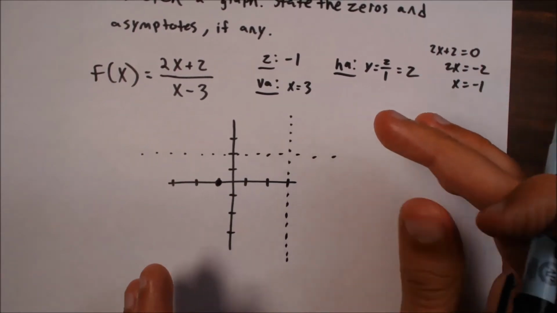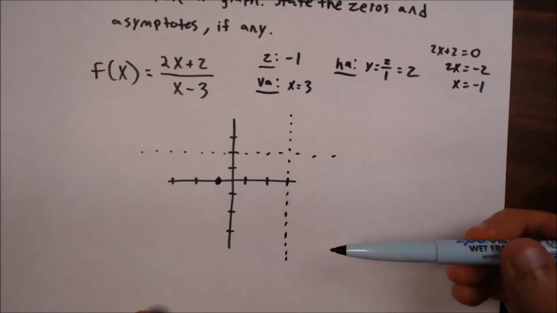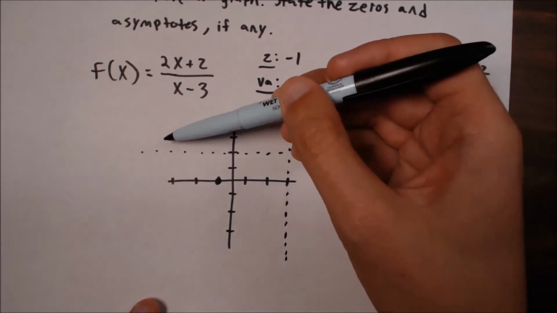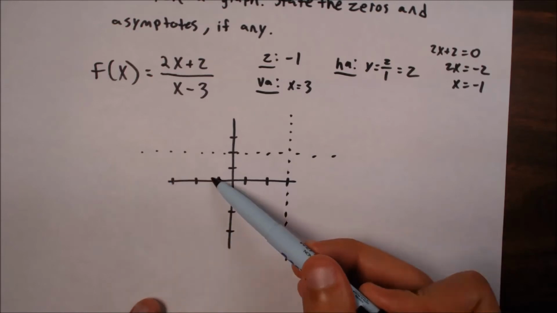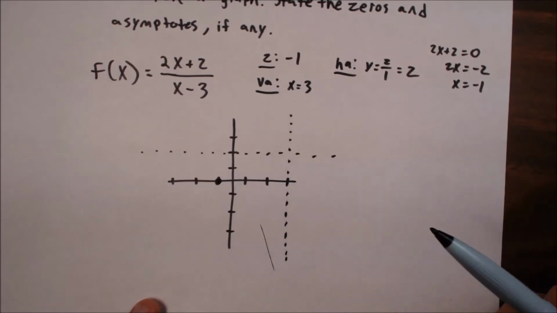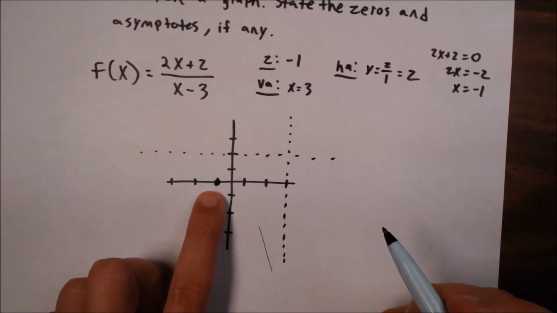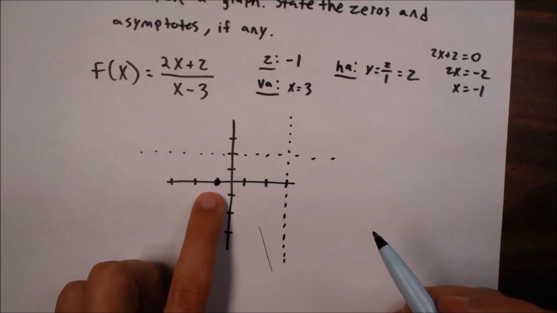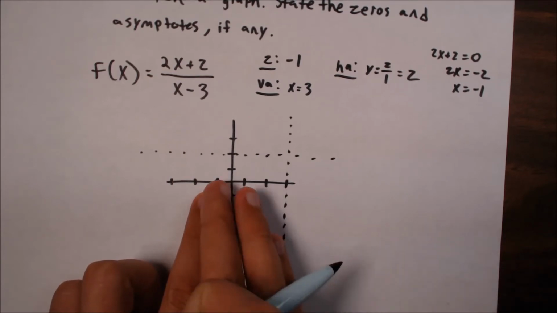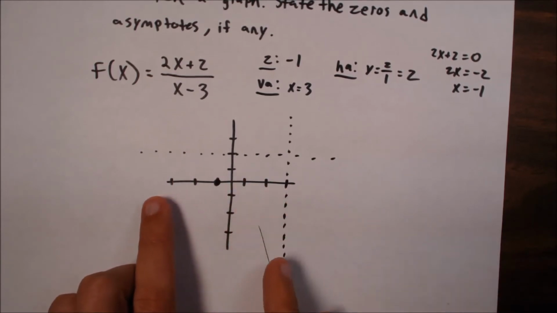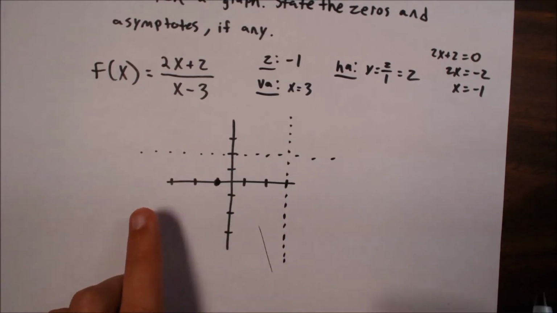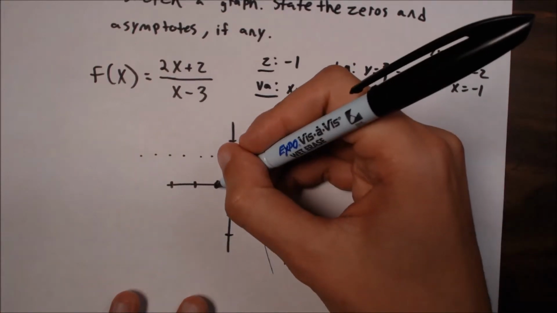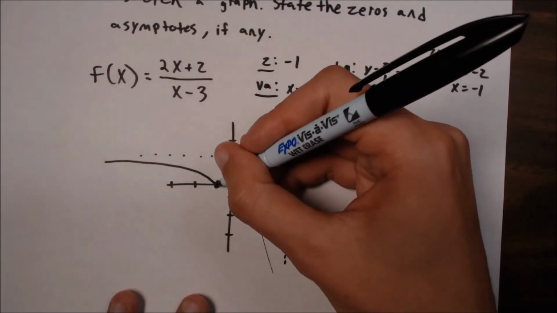Now, a lot of times the graph is either going to look like this. It's going to go like this way and this way, or maybe it'll go this way and this way. Well, since we have the x-intercept here, that's a pretty big hint of what this graph's going to look like. Now, if you want to, you can plug in some other test points as well to get an idea what the sketch is going to look like. But if it's a quick sketch, I'm okay with just doing this, because here's what we know.